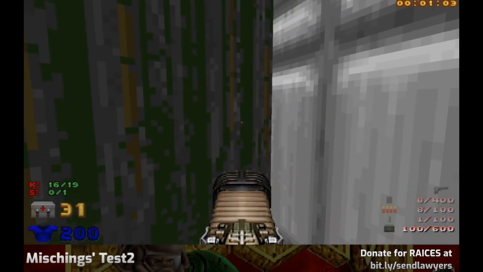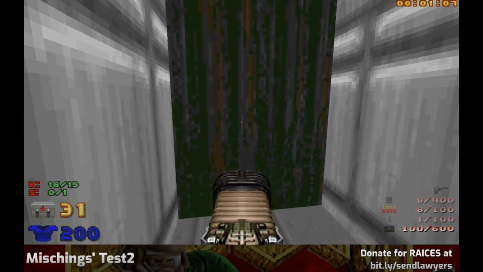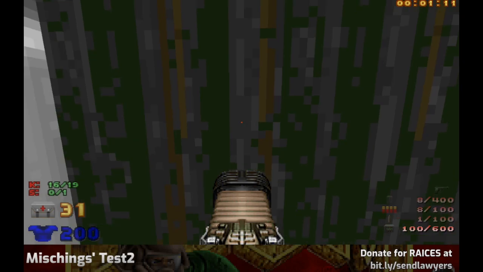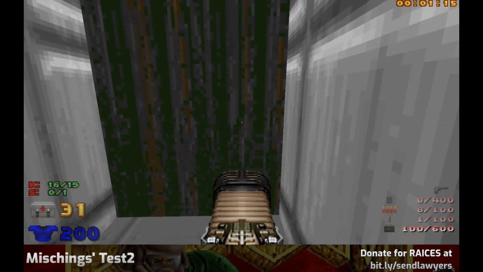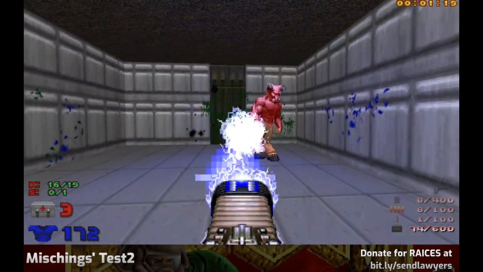Oh, now, you see, what you want to do here is give the player an open action on this side, because you can get trapped inside. I hear a cyber demon. That's not good. So I'm going to just ID clip my way out of here. Get rid of him.